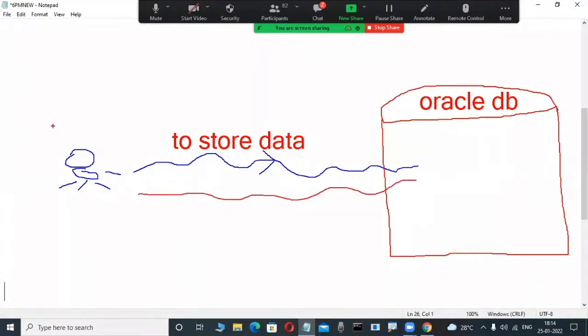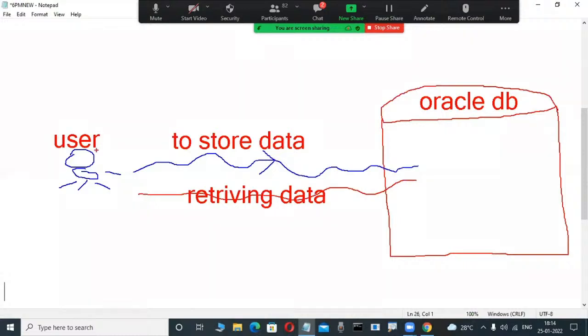For example, this user wants to store data or retrieve data from the database. Here I may think users interact directly with the database, so they can directly retrieve and store data. No, it is not possible.